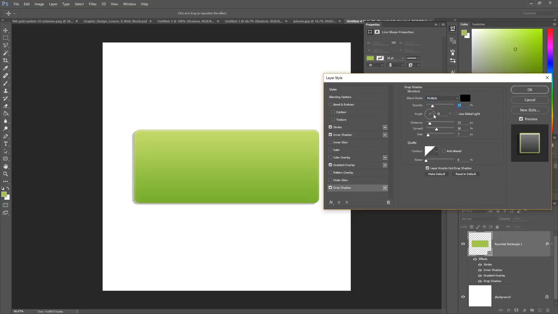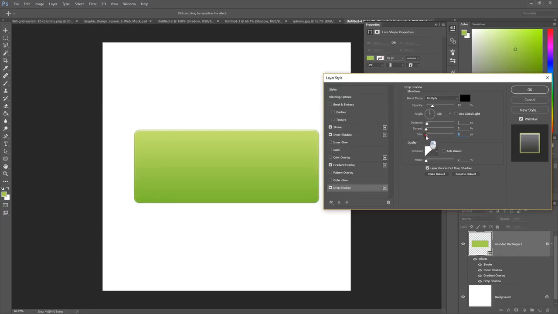Again, then of course, change the angle. I just want it coming straight on, so I'm going to change my angle to 90 degrees so it's coming straight down. You can see it there now. It's not coming from any other angle. And again, you can start playing around with your distances too. You can go as much or as little as you want, but I tend to keep them very fine when I'm using these effects. Otherwise, it can just look a little bit out of sorts.